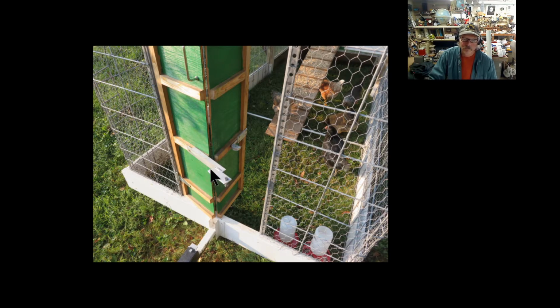And this one here is nothing more than an angle iron with flat stock welded onto it. And I put a double bolt through the hole here, locks it all in place. And the hardest person to get in here is my wife. It's a little bit hard, but it had to be harder for the raccoons, but hopefully easier for her.